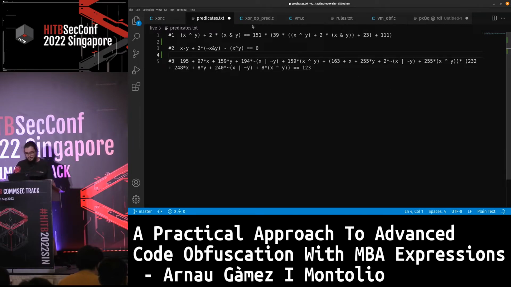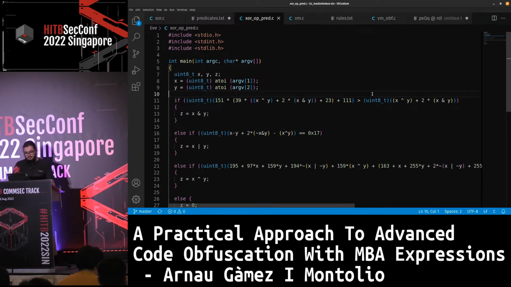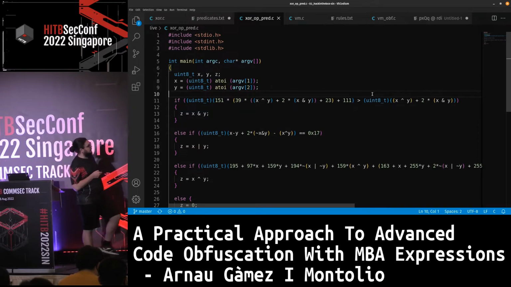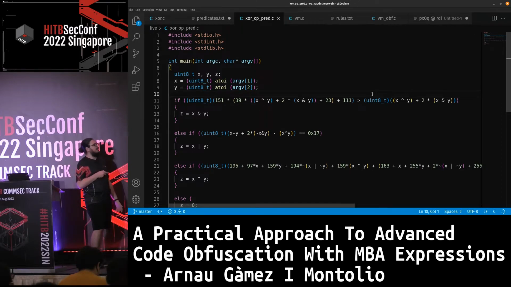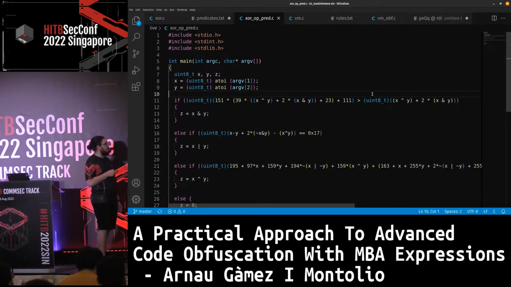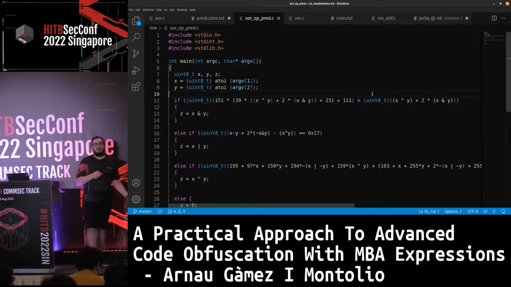Fairly simple. I have here, for example, from the first example, I just construct: this expression is greater than this other expression. So I have an if statement: if the evaluation of the value that we get from plugging x and y in this expression has to be greater than plugging x and y in this expression. But remember that we know that these 2 expressions are semantically equivalent, so this will always be false.